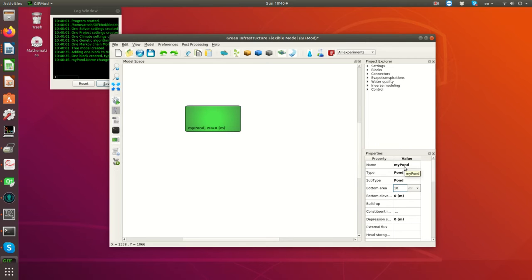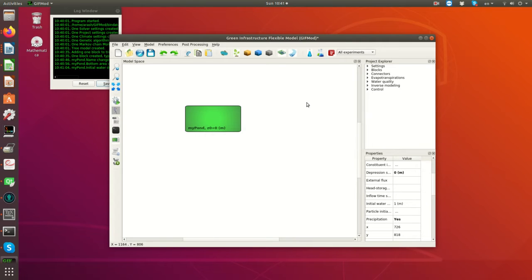Let's say this is a pond with a bottom area of 10 and an initial water depth of 1. You can't see the full names of these properties in the table, but if you move your mouse cursor, the tooltip should show you the full name. So this is the initial water depth. That's all I need for the pond.